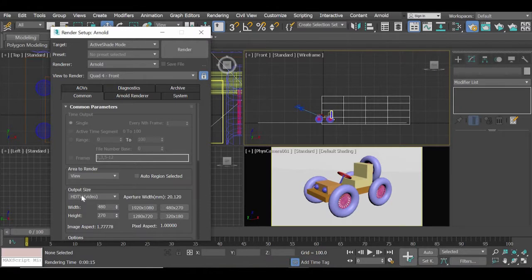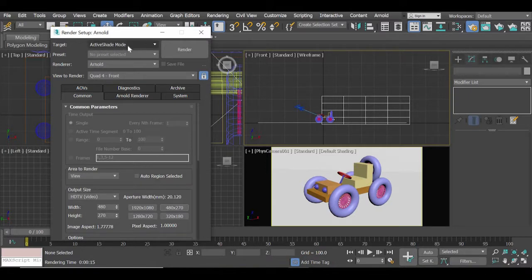We are also going to use output size of HDTV, and we're going to use a smaller size because Arnold will take much longer time to render than scanline. So to save our time, we will first render it using a small size, and later on when we are satisfied with the results, we will render a bigger size picture.